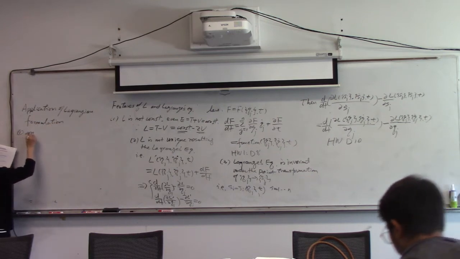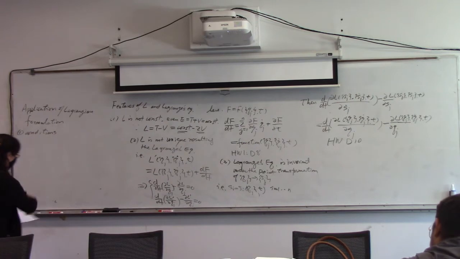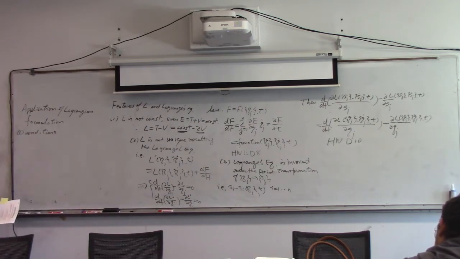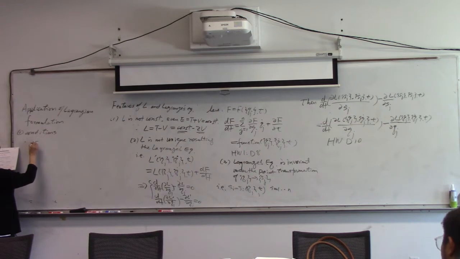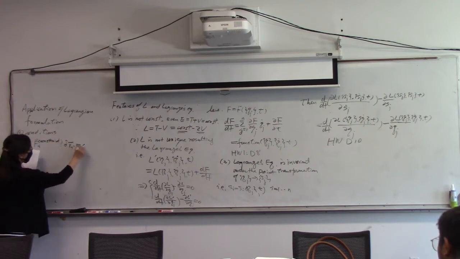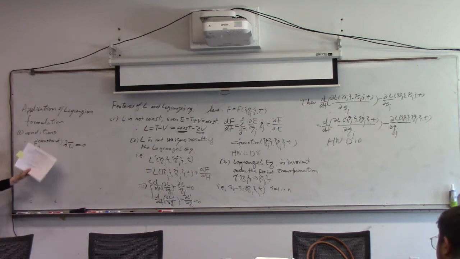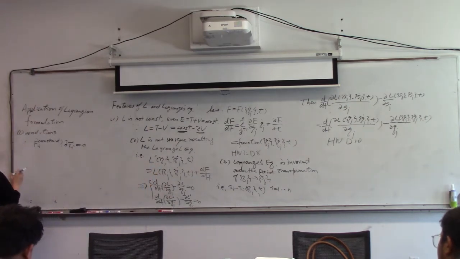First, the condition. Which kind of system can we apply it to? If you remember, when we introduced the principle of virtual work, we had this constraint, right? So first, we restrict the virtual work due to the constraint force to be 0, right? If not, we cannot apply. So you need to first double check. Even though we do not know the constraint force expression, we know the effect, so we can analyze that.